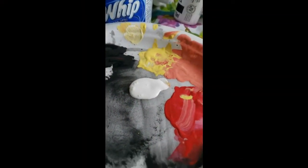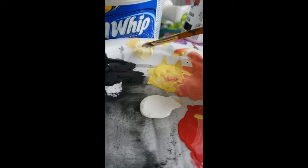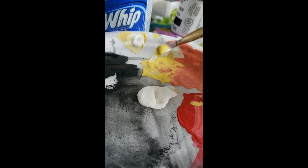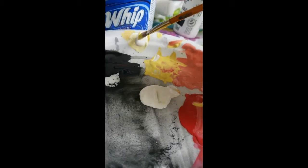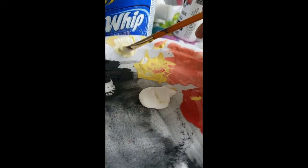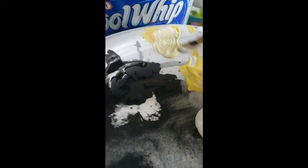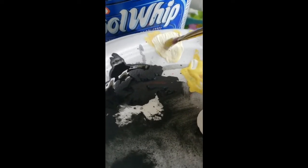As you can see, I don't have very much room on my plate, but I've been using the side of the plate. So grab some yellow, put that there, grab some white. Grab some white and then pick up the yellow and mix it in. A little more white. Just a nice kind of creamy color.